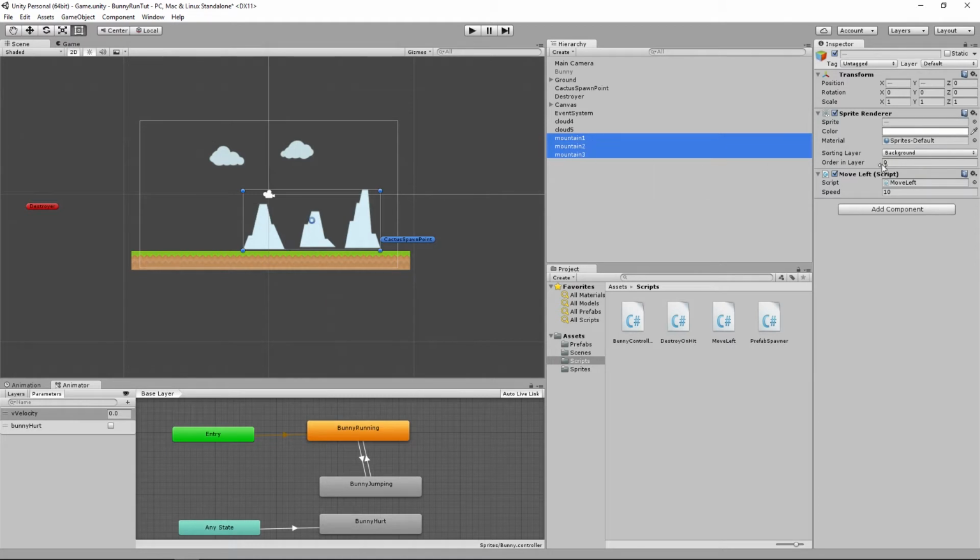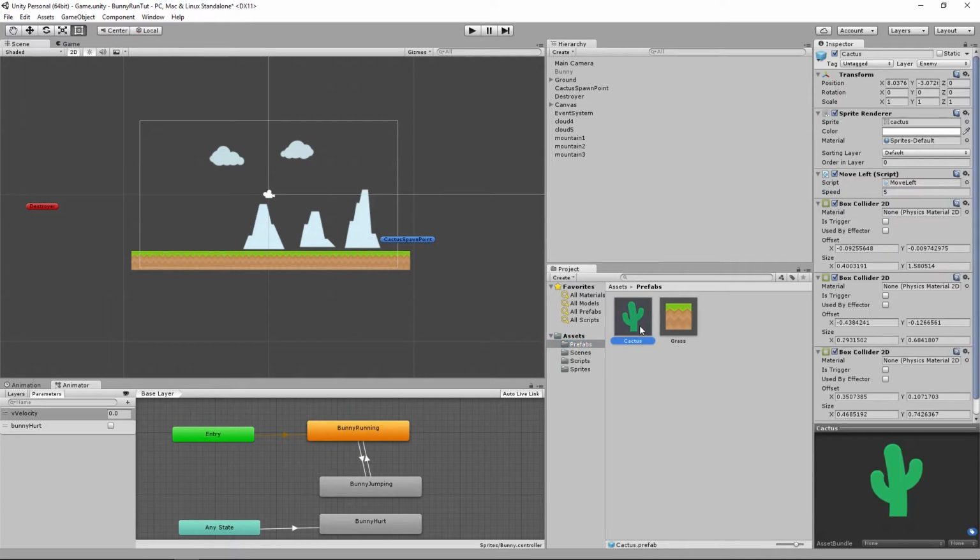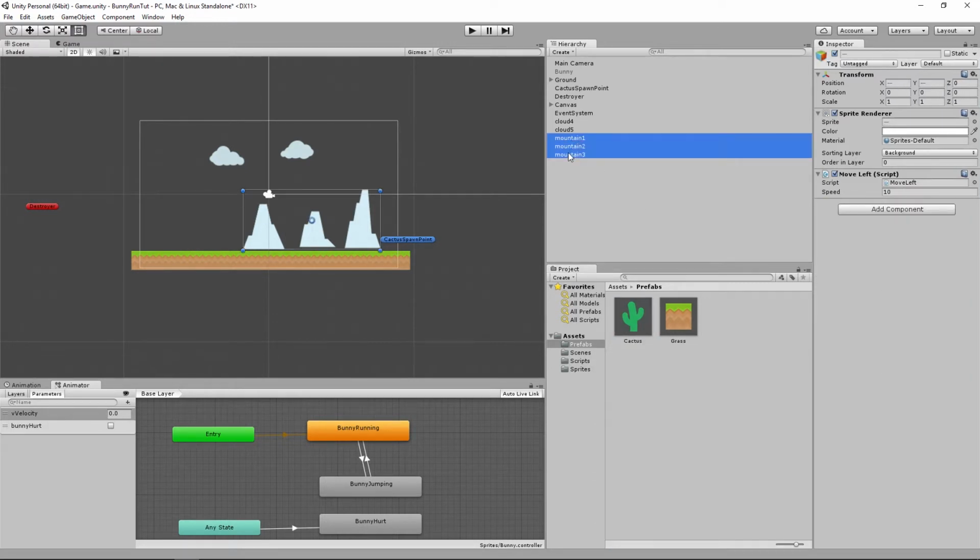We'll pick on the mountains first, and we're going to set the movement rate, which defaults to 10. We're going to slow that way down. And the easiest way to have a look at that is if we go and look at our prefabs and our cacti, we can see that our cacti are moving at 5 units per second. So to give an illusion, what we're going to say is that the mountains are moving at half that speed. So let's grab the mountains and do 2.5.